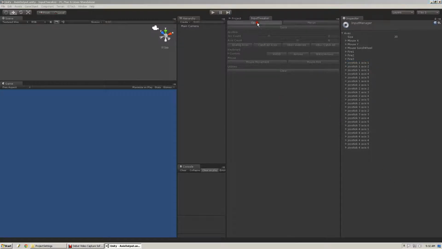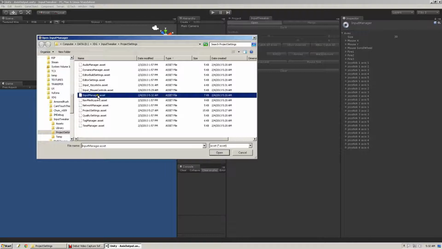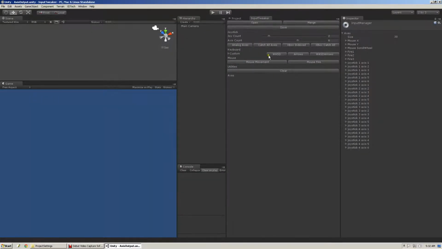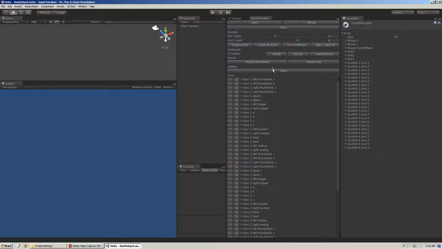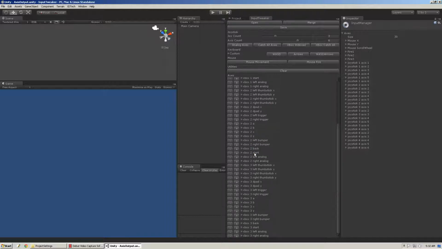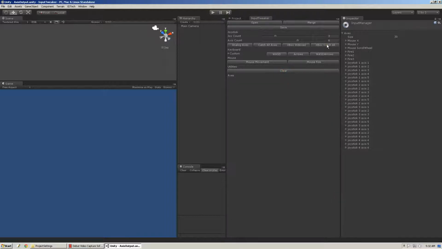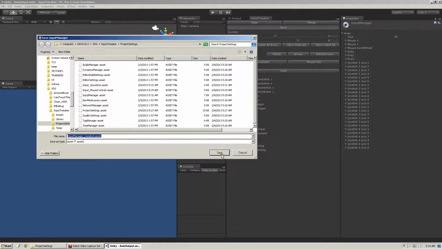And just for an example, I've created an Xbox catch-all. It doesn't listen to any of these. Xbox indexed, however, will listen to the Xbox controller. So you can generate three Xbox controllers, Xbox One, left thumbstick X, and so on and so forth, all the way down the list. But I currently have a demo set up for Xbox catch-all just to prove that all this is working. So we're going to save this out as input manager tweaked yet again.